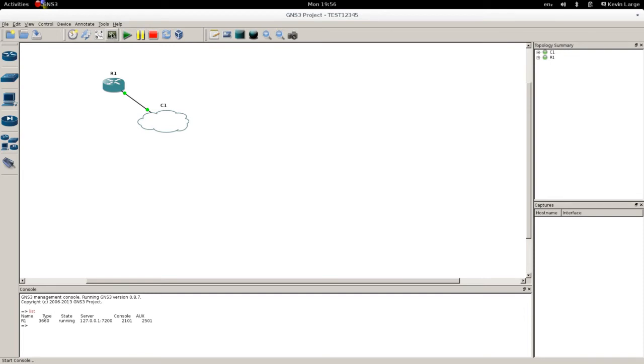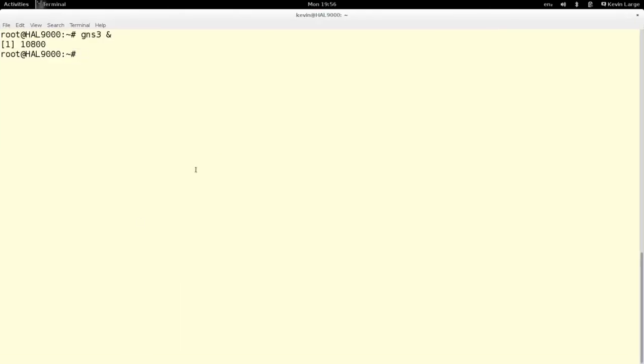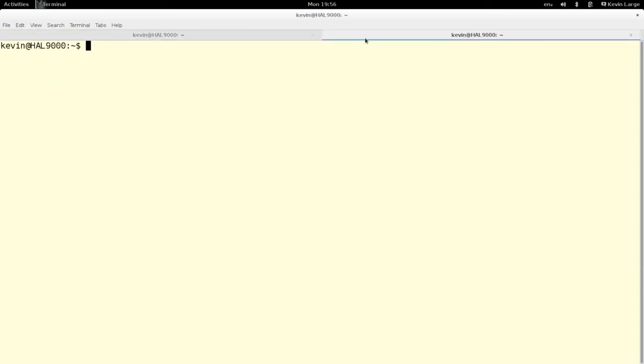Now I could hit the console tab here, but that would open up in a window that's separate. What I wish to do is try to run everything from the same window. Just use tabs, it's a lot easier. Clear. If you don't want to use clear, you can hit Control L and it'll do the same thing. Now if I hit Control Shift T, I can open up another tab. So I've now got two tabs, one with me as the root user, one with me as a normal user.